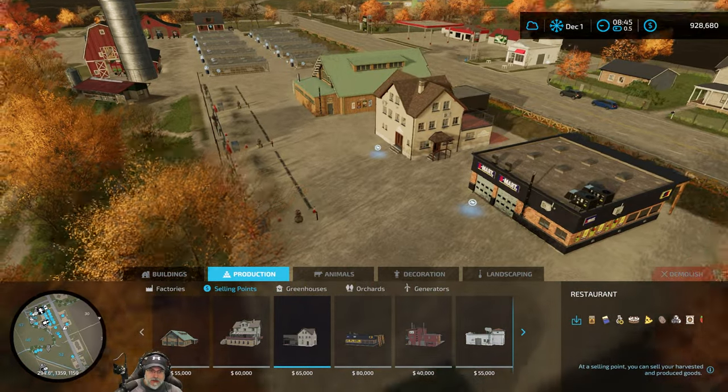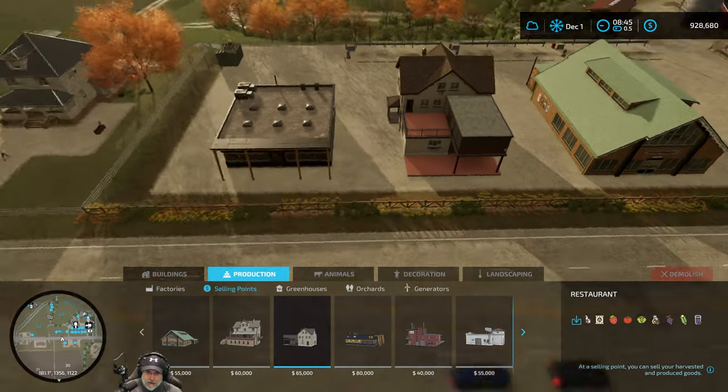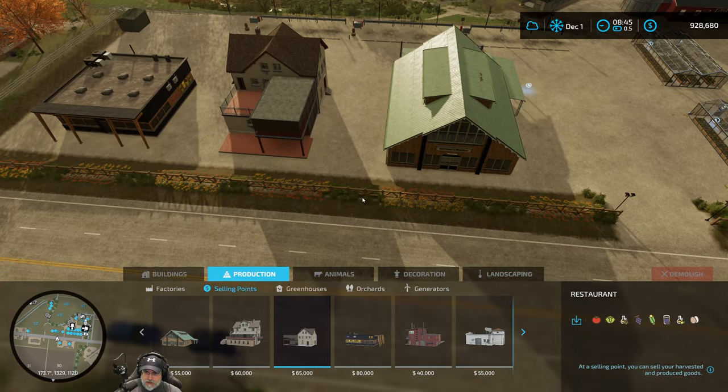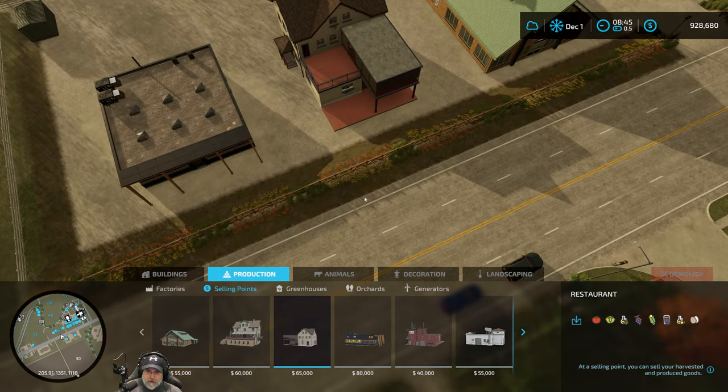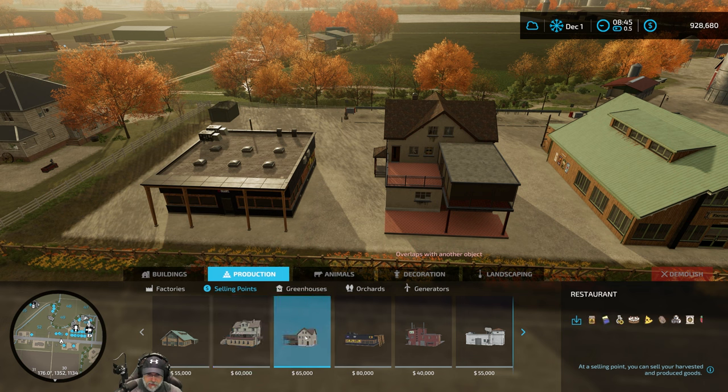All right. I don't think there's anything else we need to do for Mama Joe. We got her landscaping done, and we got her new sell points in place. So we're good to go there. And that now gives us another place that we can sell all of these products that are flashing by here.